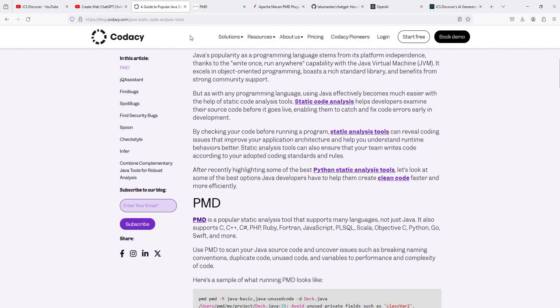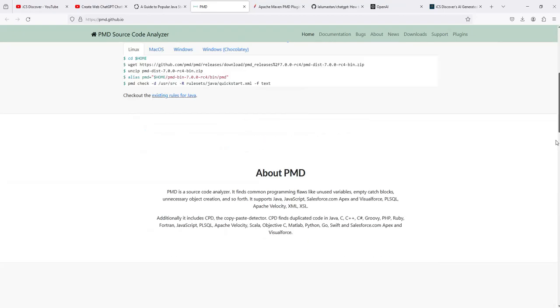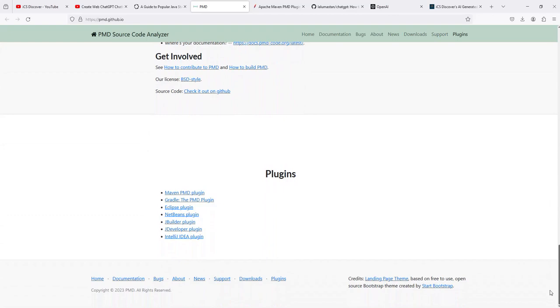Now, if you click on this, you're going to get their site, PMD source code analyzer. Of course, feel free to look at the documentation, download, and do all that stuff. But again, our goal today is to automate that static code analysis as much as we can. Using the documentation, you can definitely write and run some stuff to do that. But what we're going to do is, if I scroll down a little bit more here, use some plugins. We're going to use a Maven plugin that goes into this PMD that will automate our stuff.